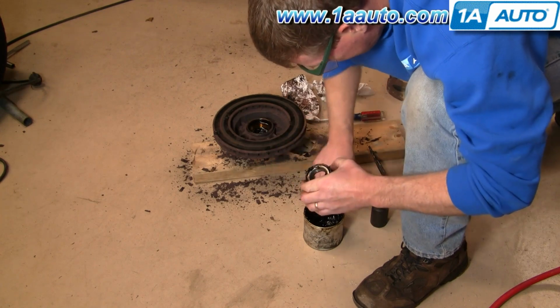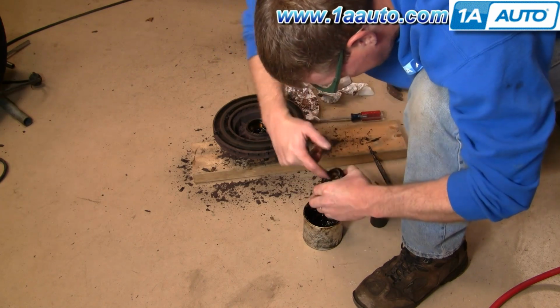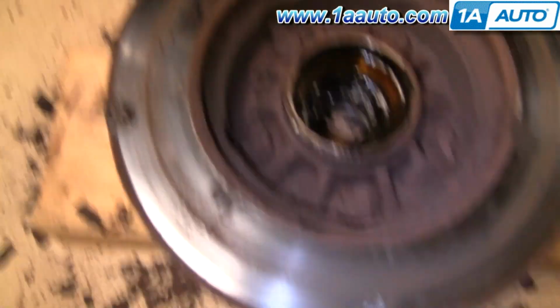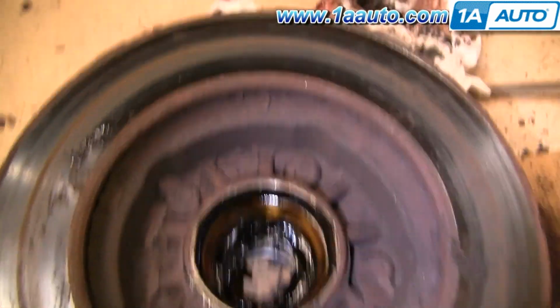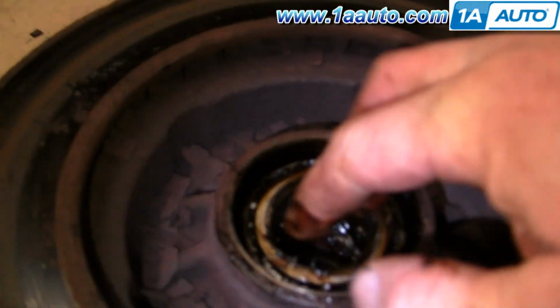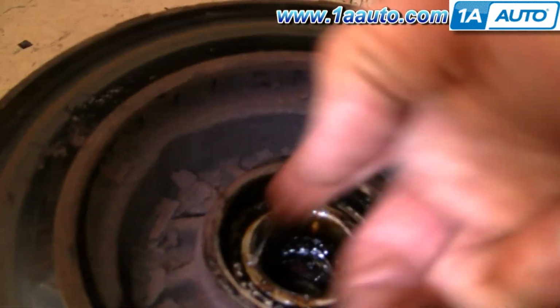Okay. And then same thing with this inside surface. Take any out that's extra and just leave a film. So you can see here on the race surface itself, I'm just leaving a film. And then just drop the bearing in. And again, make sure on the inside of this surface it's basically just a film as well.